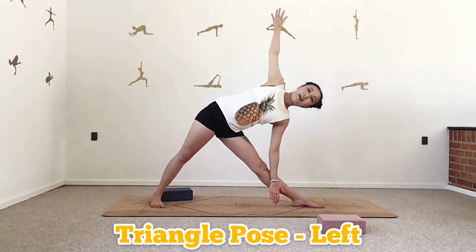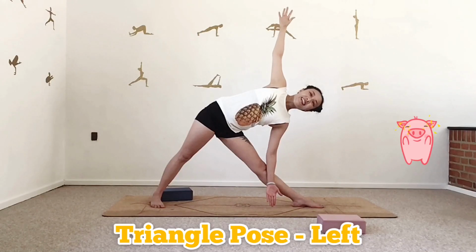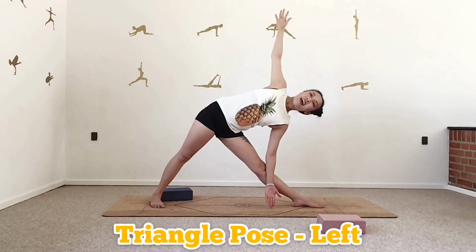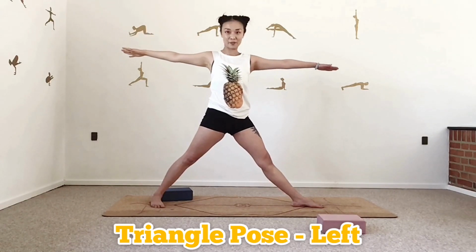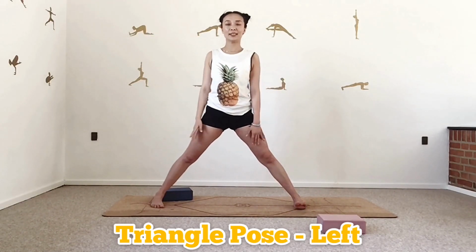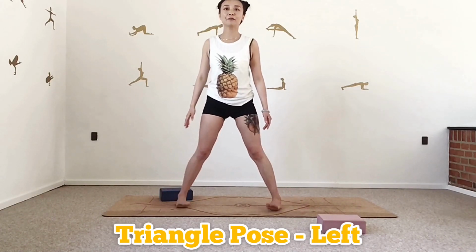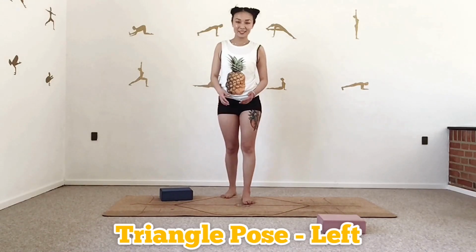Next, inhale, extend the spine. Exhale, smile. Then with your next exhale, come back to center on the same surface. Turn the left foot inward, 90 degrees, then hands on the waist. Let your back come to the center.